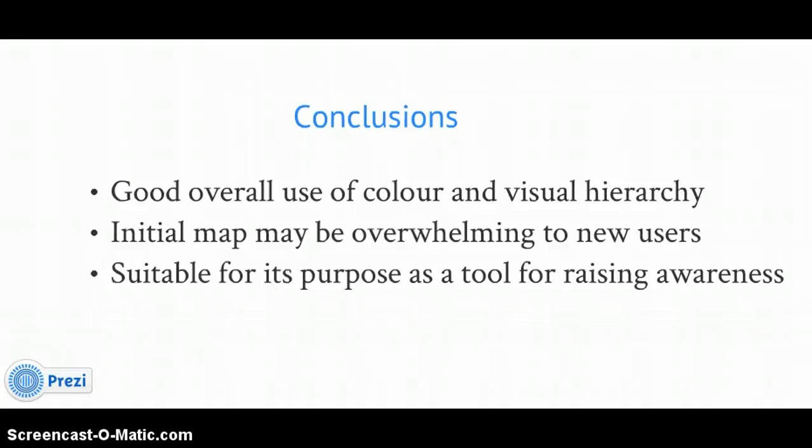Overall, the map is appropriate for reaching and educating its audience to achieve a basic level of comprehension on the subject of climate change. This result is achieved through good use of colour, symbology and visual hierarchy, amongst other things. However, it may take multiple uses or a degree of practice to get the most out of the exercise due to the high initial cognitive load, cluttered nature of the primary map, combined with the possibility of a slight lack of appropriate guidance. However, as stated, it is an appropriate map and achieves its aims.